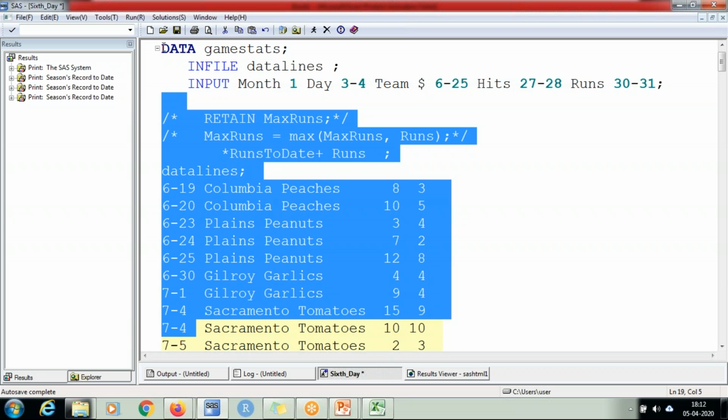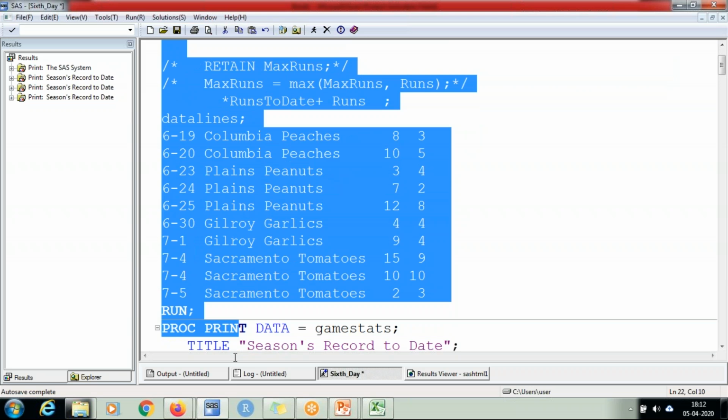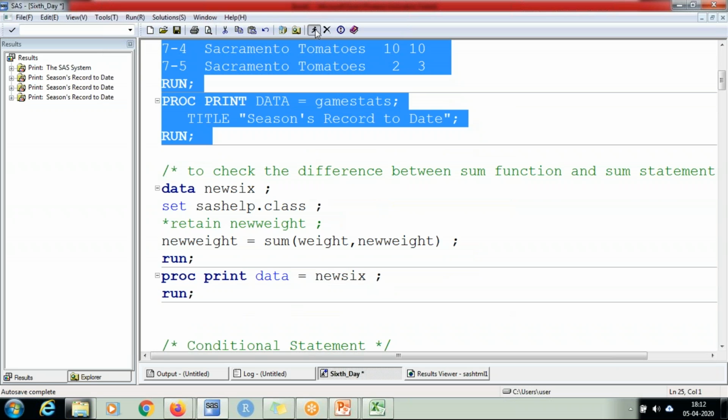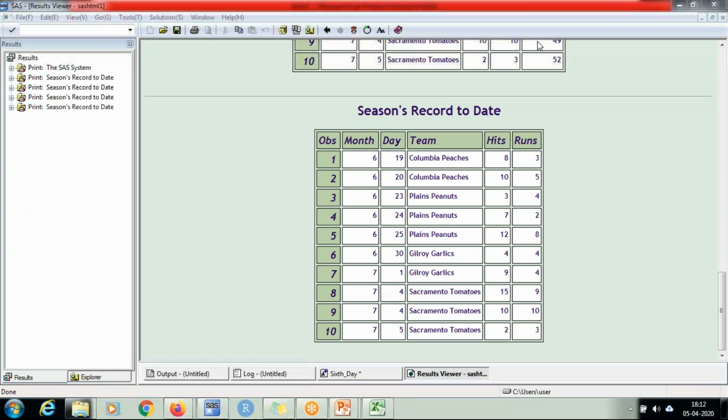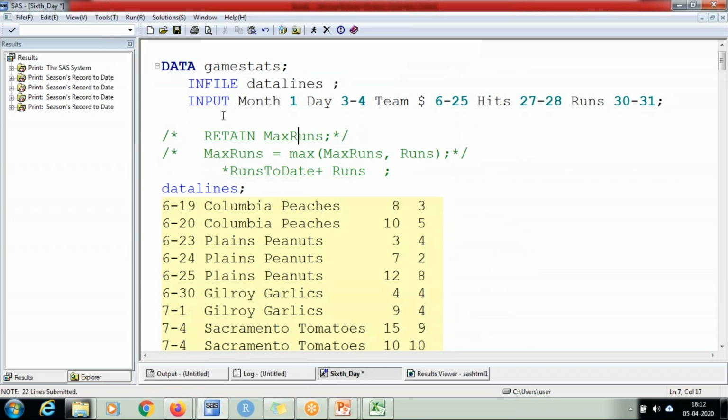So let me just refresh everything. I am back in the same place. Now, if I want to do the same thing without using a retain statement, how can I do this? I can use a sum statement.